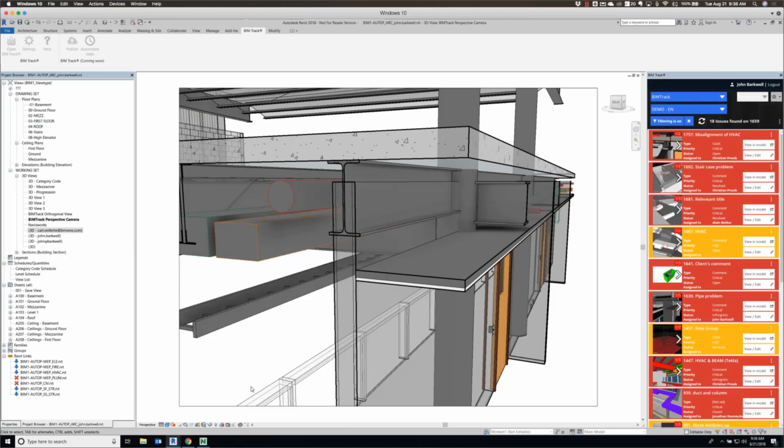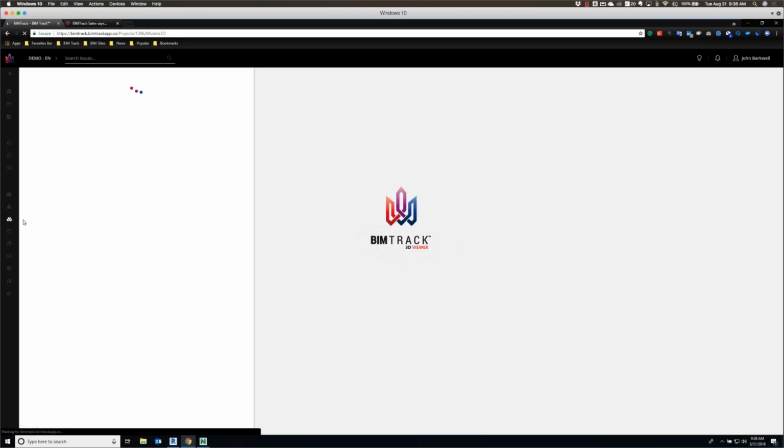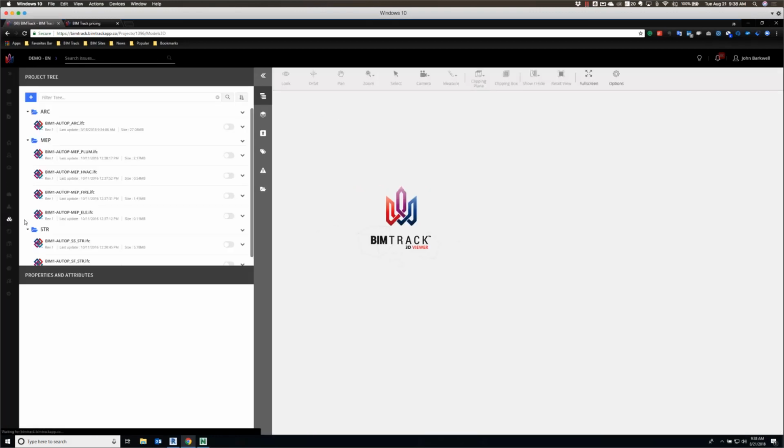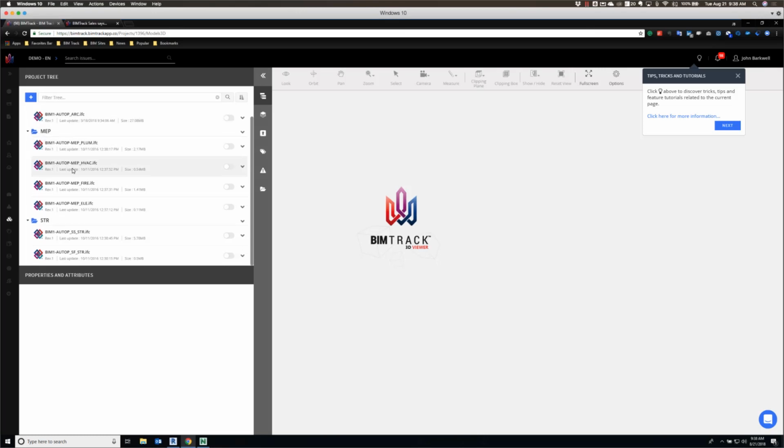So let's jump back over to BIM Track, inside the browser. I want to show you a couple things related to the viewer. As I mentioned before, you don't need to upload models from your authoring environment, but you can publish models here to BIM Track. And you can see you can set up discipline-related folders, if you will, just kind of what you might do on a local drive of those models.